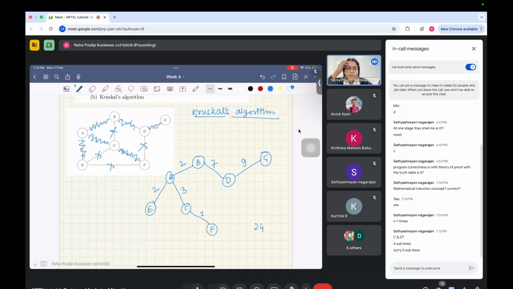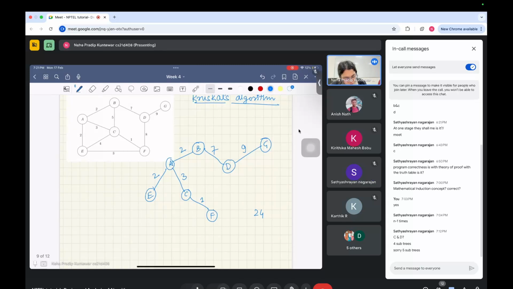So the minimum spanning tree in this graph has a weight of 24, and there could be multiple spanning trees which have the same weight. So for example, in this particular example itself, first we chose CF, this is 1. Then let's say I chose AB, then I chose AE.